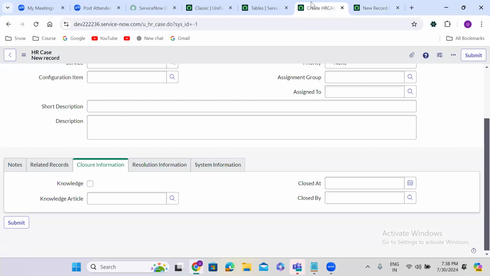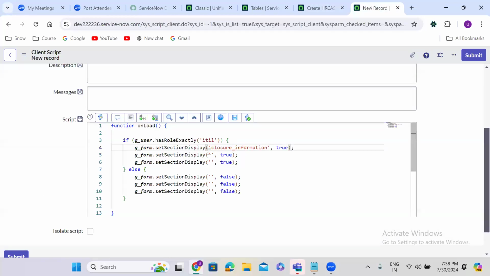Closure information, resolution information, system information.